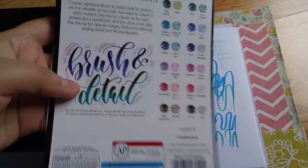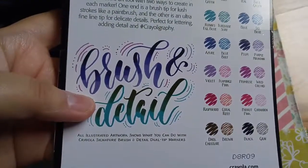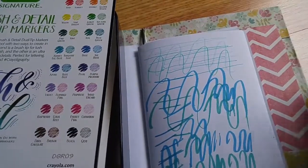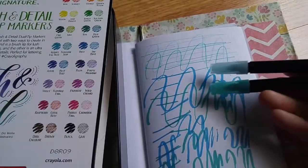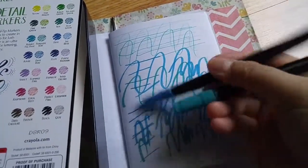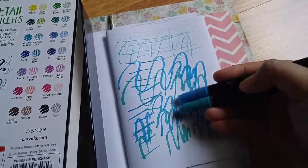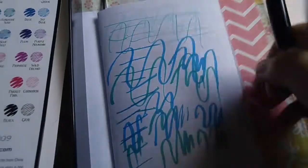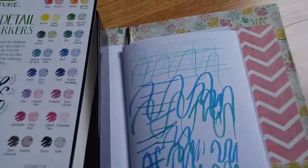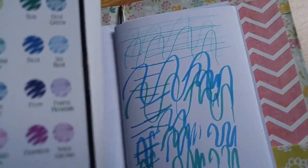Let me try to do this thing, although I really suck at blending and stuff. We shall see. But so far, the color payoff for the brush tip, the bold cap ones, looks really nice. The fine tip looks fine. But let's look at the swatches, shall we?